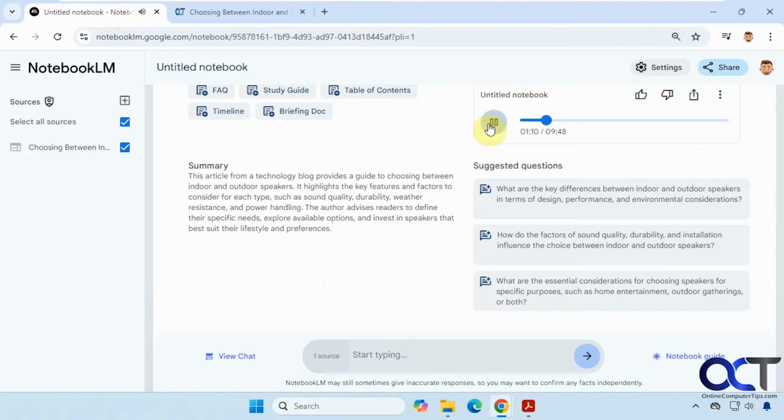So you can see it took the content from that web page there and made a podcast using AI with a couple of AI generated voices. So those are not actually real people. It's just something that Google generates based on the content to make it sound like it was some kind of talk show or something you were watching. Then you could also fast forward a little bit if you want and see what else they're saying.